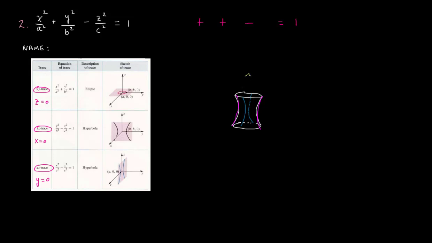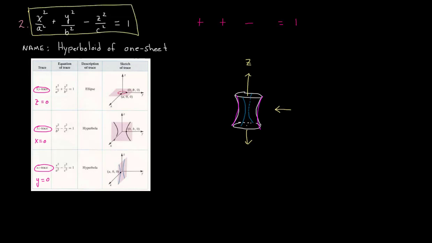Now again, the z-axis here, see, there's no top and no bottom, so it crosses through without obstruction. Now this shape is called a hyperboloid of one sheet, because it would take just one sheet of paper to model this surface. And in this general case here, where the z is the odd one out, the negative, we would say this is a hyperboloid of one sheet that tunnels about the z-axis, around the z-axis.